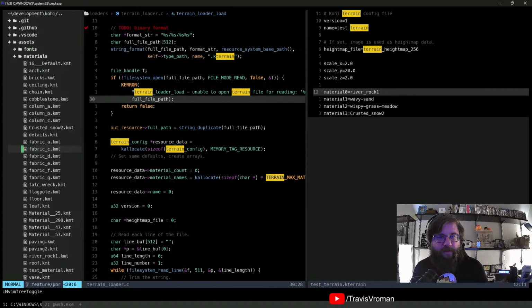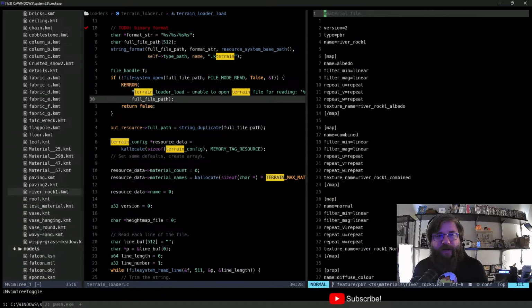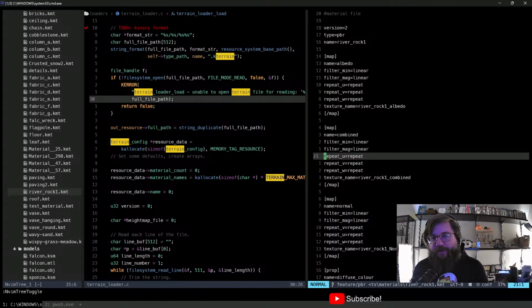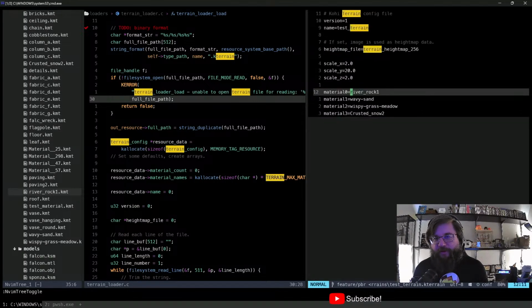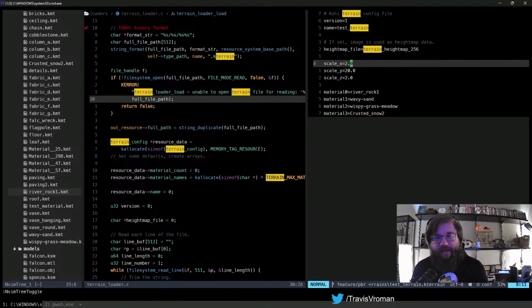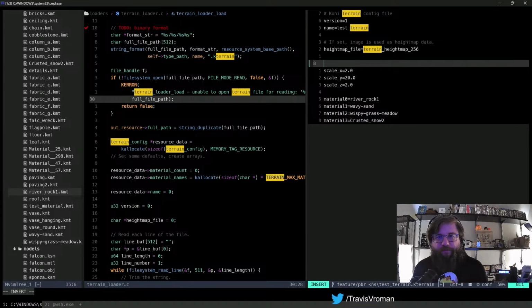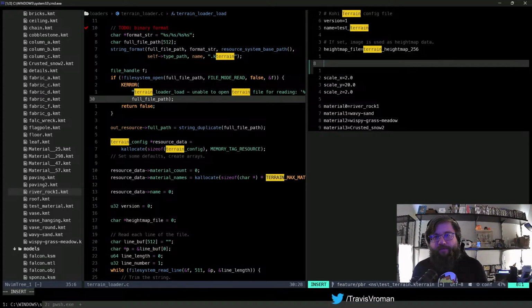Let's see, river rock for one. This is what actually contains all of the material information. All this stuff is copied over and used as part of the terrain, so we can just reference materials that way. What we'll need to add to this: we already get the size of the image from the image itself, but we need a chunk size.